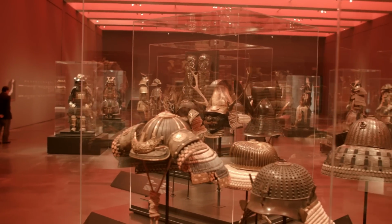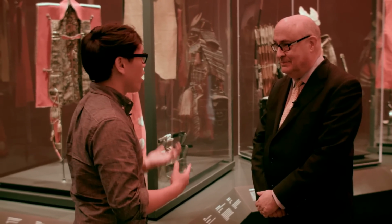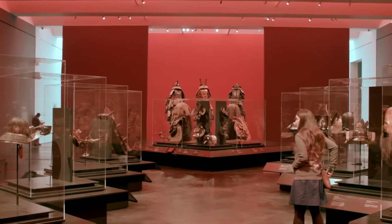So Robert, that's amazing. This collection is amazing. Several hundred pieces spanning centuries. Yes. And again, thinking of it as costume, which appreciates the aesthetic attributes as opposed to armor, which celebrates the functional attributes, the sculptural pieces are something truly wonderful. Thank you so much, Robert. Thank you, Norman.